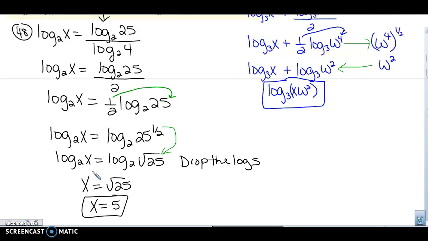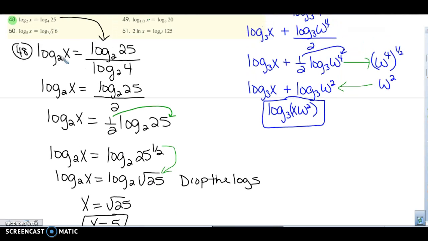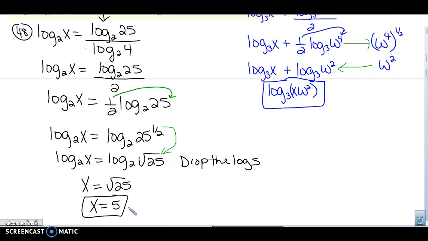All right. And then I could, now that I have the bases the same, single logarithm on both sides, I could drop the logs and say that the arguments are equal to each other, which again, x equals 25, x equals 5 is the final answer for me to turn in. Checking this, if you go back and put in a 5 where the x is, it keeps it greater than 0, and so we're okay to turn this in as our solution.